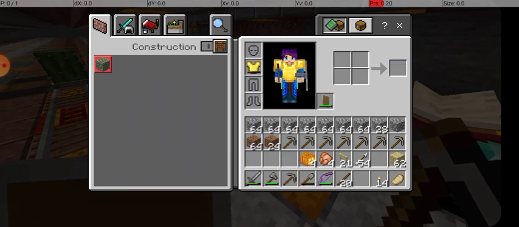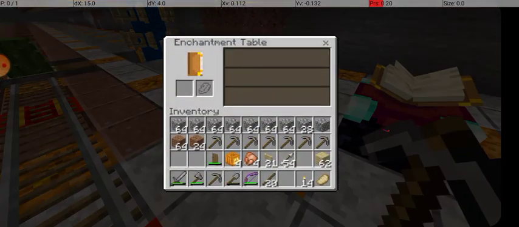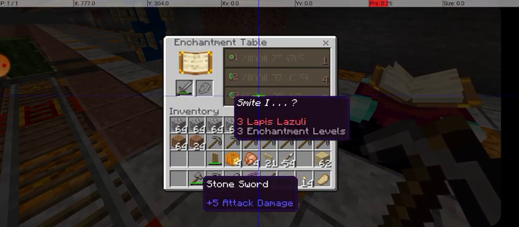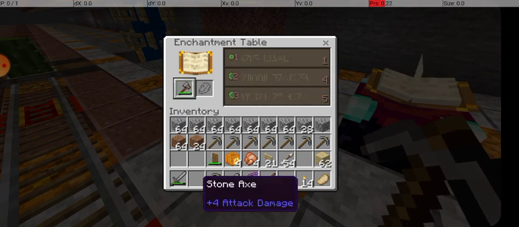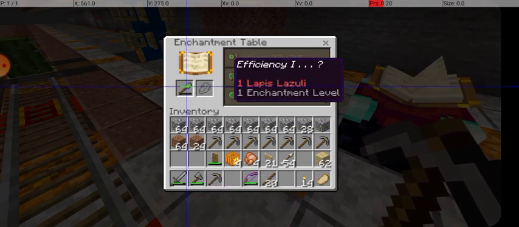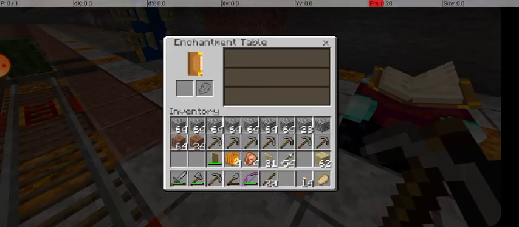I don't really need to enchant my armor that badly. Can I enchant the shield? I cannot. Can I enchant my sword? Oh, I can give it smite or sharpness. What about the axe? Smite or sharpness? What about the shovel? Unbreaking or efficiency? The bow is already enchanted, so I can't give it another enchantment.